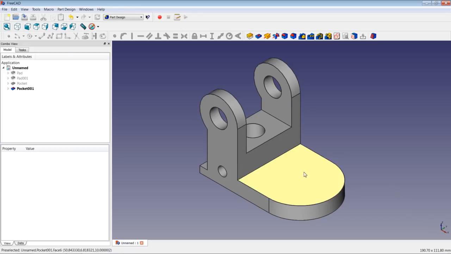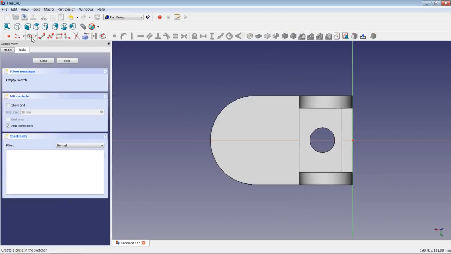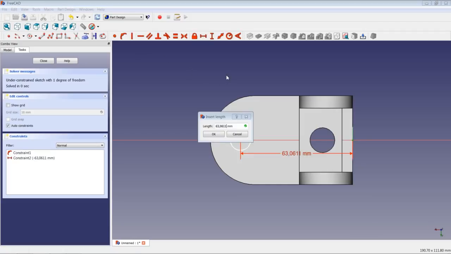So now we apply another pocket operation. We choose this face here. We open up the sketcher. We choose circle. We let the center point be on the x-axis. We choose the distance from the center point to the origin to be 55 millimeters.